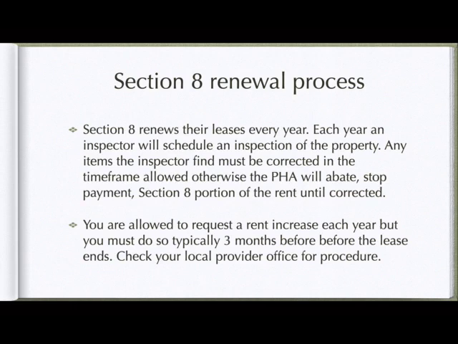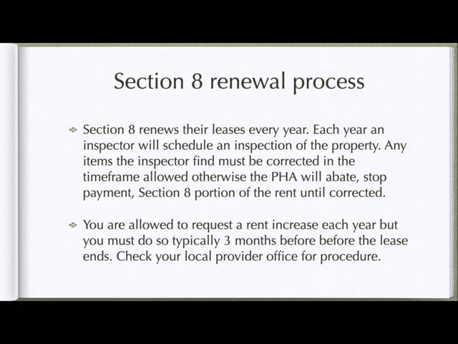So just keep in mind, find out from your PHA office when these rent increase timeframes are, and make sure you put that on your calendar. If your lease is going to renew at a certain time, just post that date. Put it on your calendar, 9 months or 10 months out, whatever that is. Request rent increase for this particular property address, and then that way you don't have that problem.